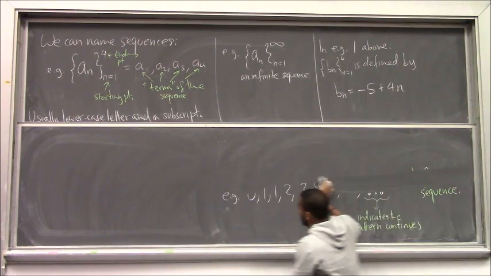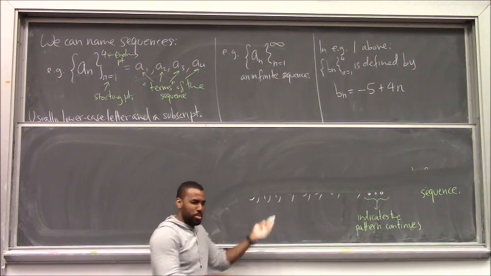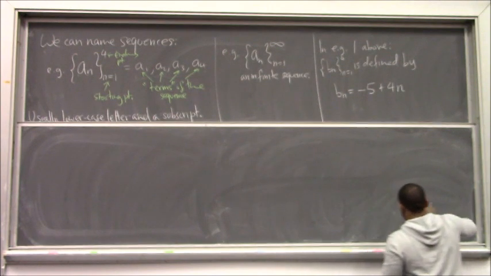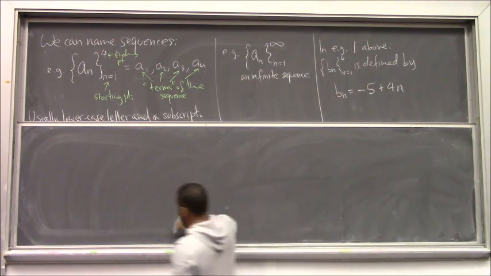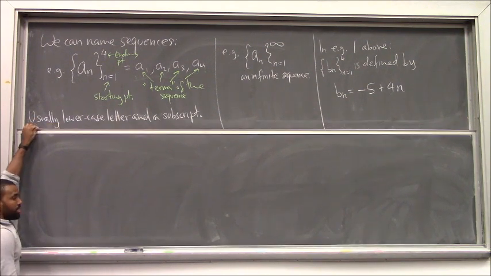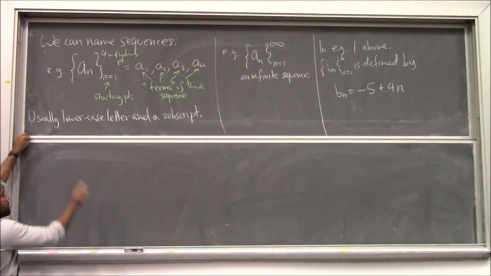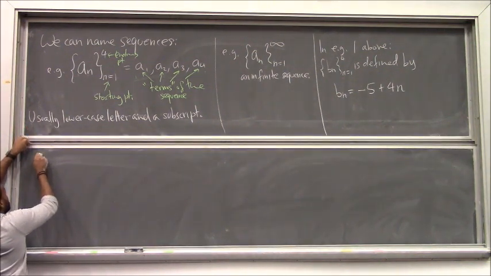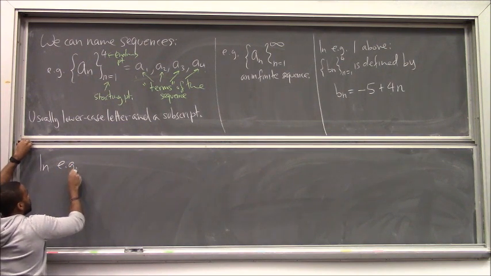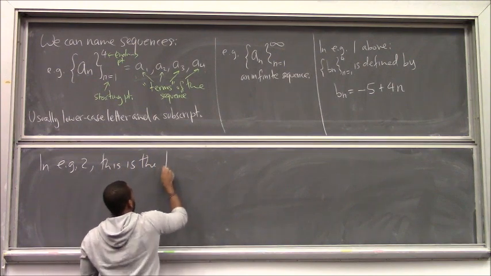And chances are, if you see one of those dudes who are like, "I can prove God exists through math," he's going to talk about the Fibonacci sequence at some point. There are a lot of things in our neck of the universe that follow the Fibonacci sequence. Fibonacci himself came up with it by studying rabbit populations of all things. So in example 2, this is the Fibonacci sequence.